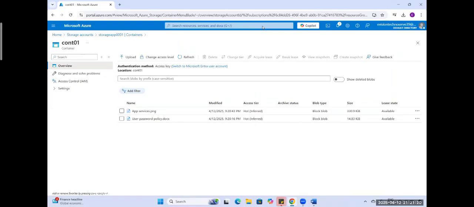The second option we discussed is the access key. We can create one of the access keys. That access key can be shared with another person, and that person can configure the access key into Azure Storage Explorer, then establish the connectivity to the data. So through the access key, the data can be secure, but there is a limitation.